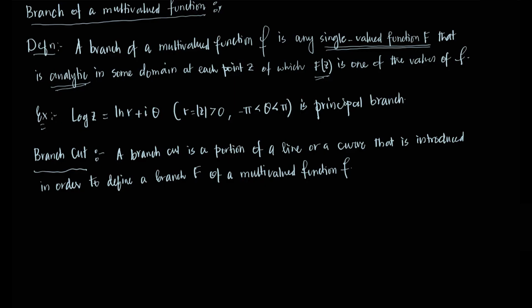So you see, if you look at the points of the branch cut, think of it like log, this line along with the origin. So what is it? If you take a point on here, at those points log is not analytic. Here it is not even defined. So those points, we will call singular points. So essentially, points of the branch cut for f are singular points of f.